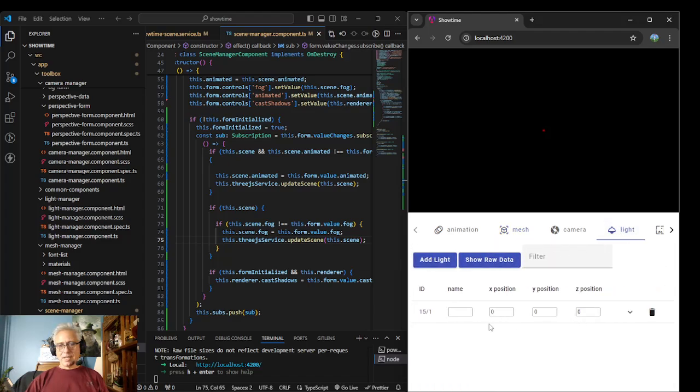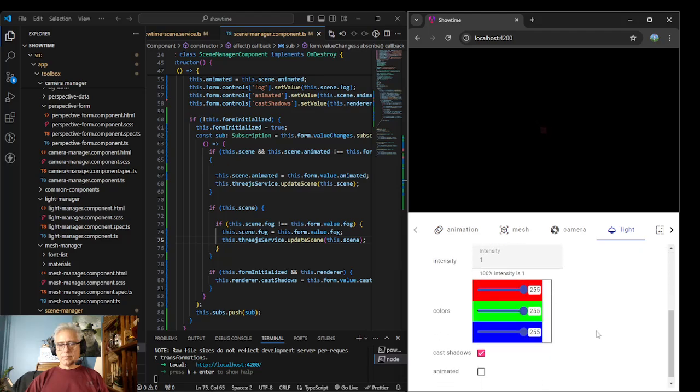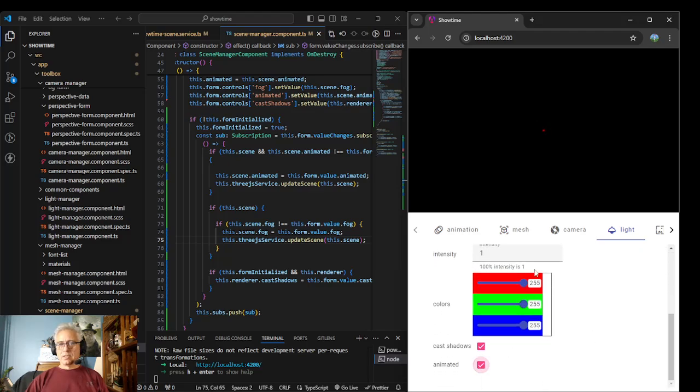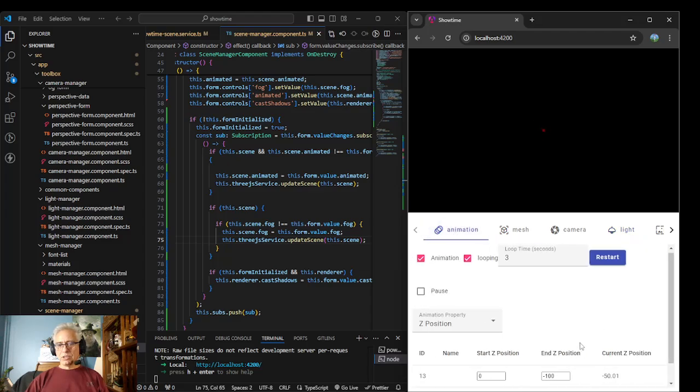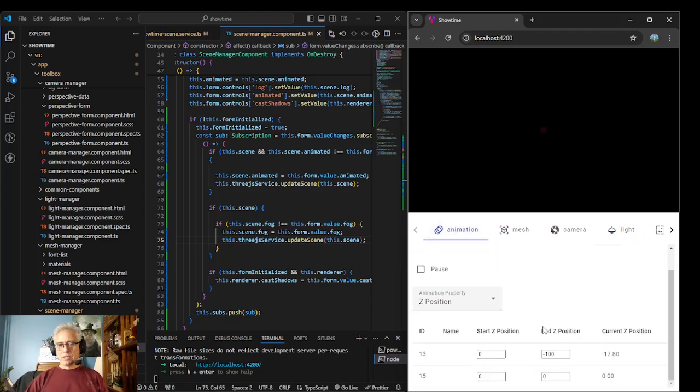But let's go ahead and animate our light along with this, and then take this animation. And so this is the light. I probably should name things so that it basically moves along with it.